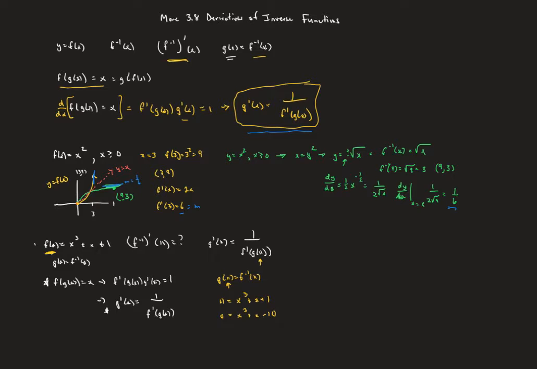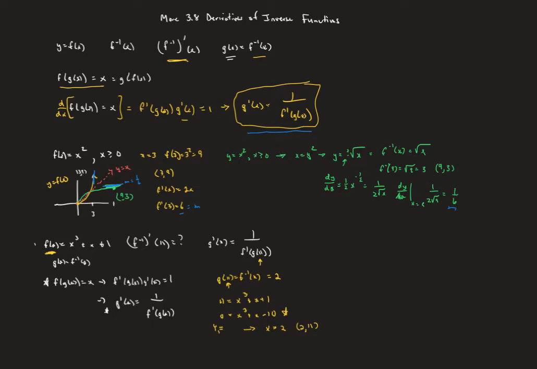And so what we want to do then is use the zero finding capability of our calculator to find this value. The idea is you will put this into your calculator as y1, graph this function, then go to calculate the zero and use that option, and if you do that correctly, it will get you to x equals 2. So if x equals 2 for the original function when the y value is 11, that means that f inverse of 11 is 2.